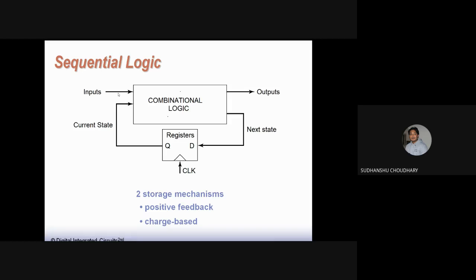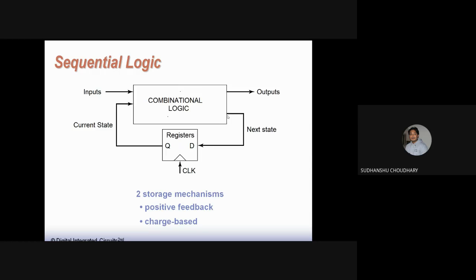So sequential logic has two kinds of storage mechanisms. One is via this feedback, the positive or regenerative feedback. Some time back we had studied what regenerative and positive feedback is. In fact, during the course of learning sequential logic design, we'll once again talk about the positive or regenerative feedback mechanism.